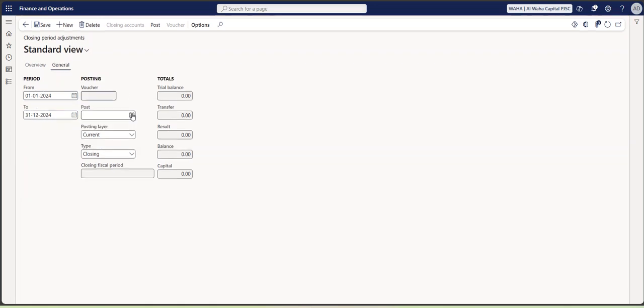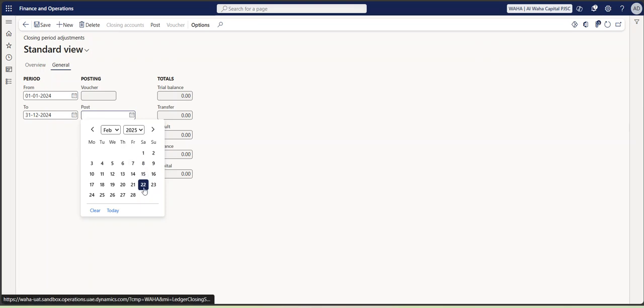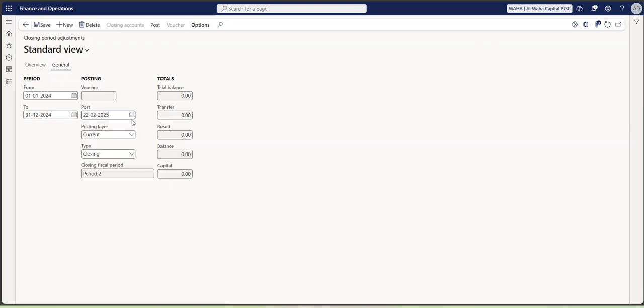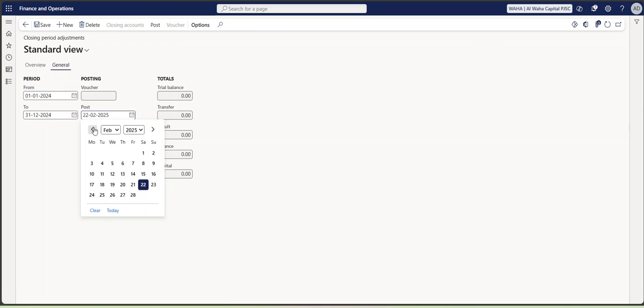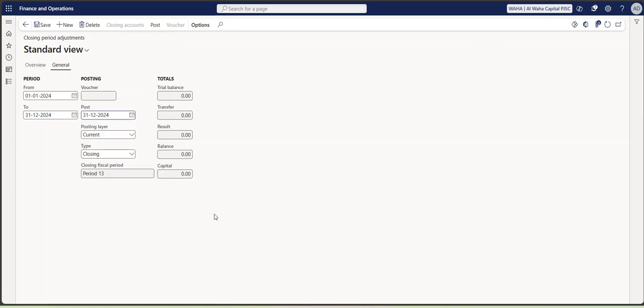And your posting date, let's imagine you are posting today. Sorry, you should select the 31st December 2024. That is period 13, which is our period 14. And you will click on save.